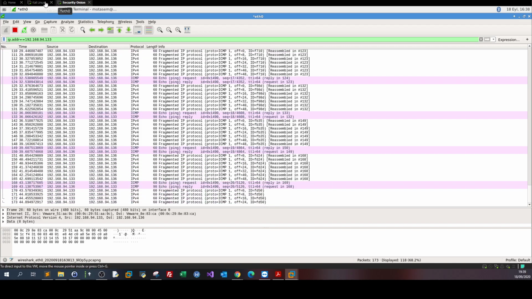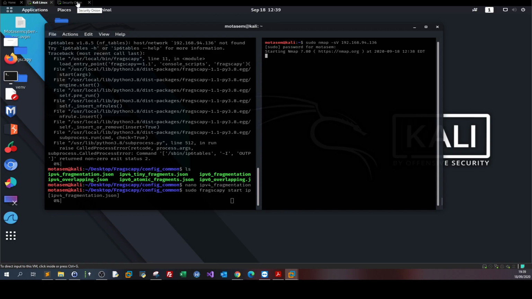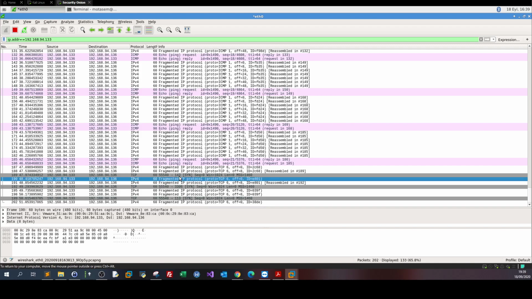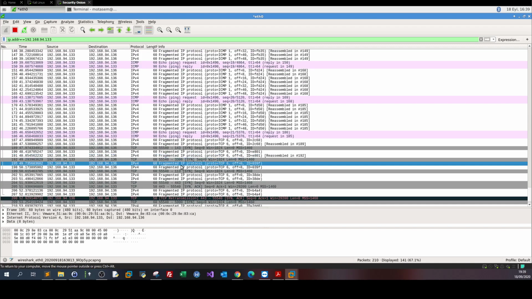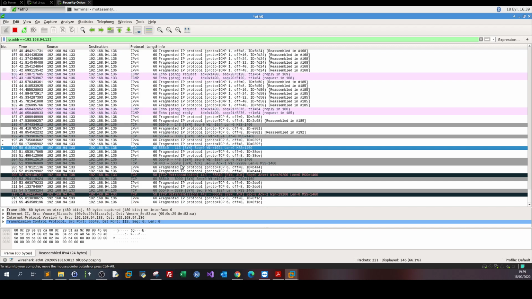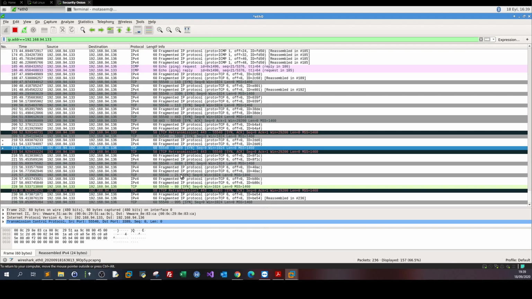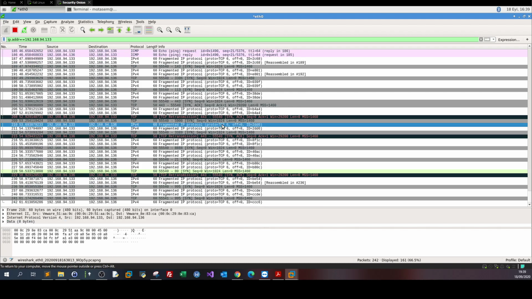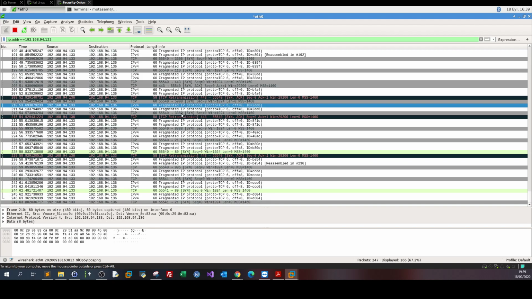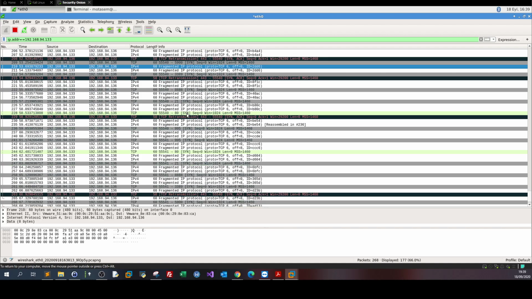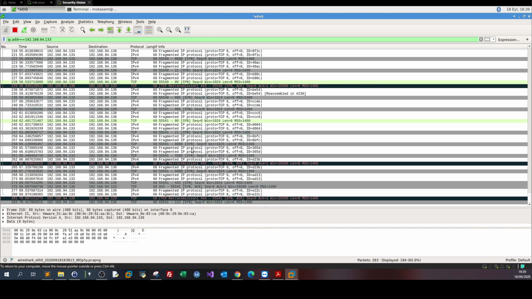Fragmented packets. Yep. So this is the first synchronization. Sync. So as you can see here, protocol is TCP, and then we have the synchronization. Synchronization after 2 packets, and we get the other one.